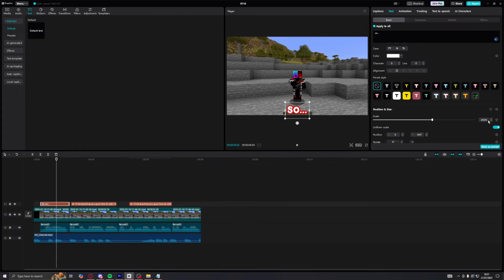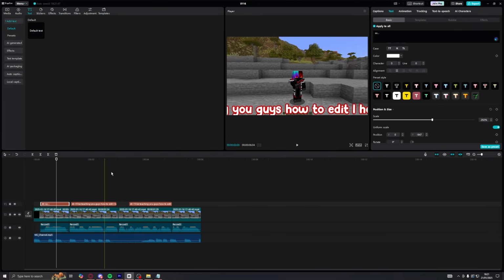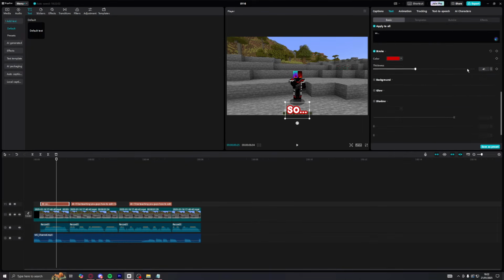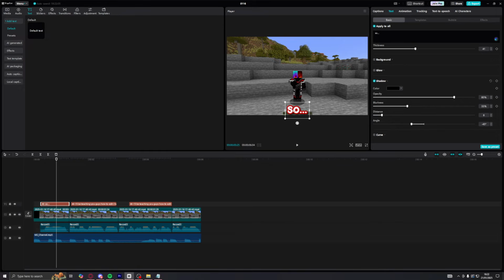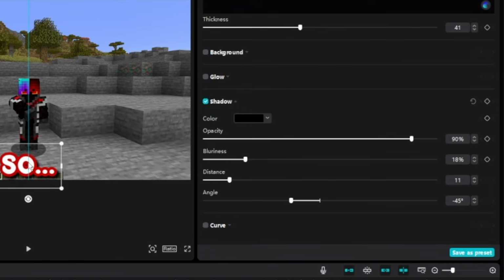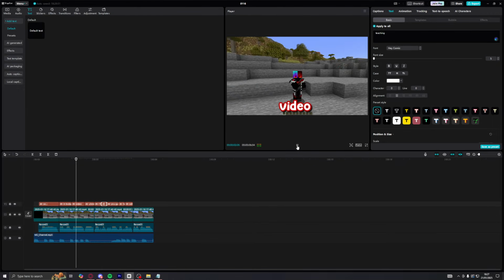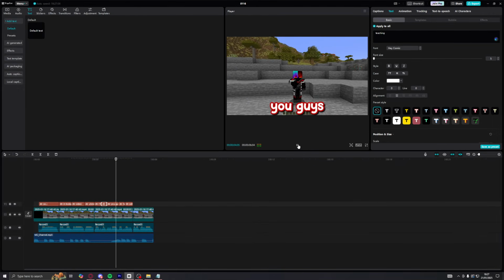I'll probably keep it around 200 to 300 on my scale. You can see that's quite nice there. So what we're going to do now is just add a drop shadow. You want to come down here and turn the shadow on, and then you can mess around with a bunch of settings. Just so I can see it better, I'm going to drag it to the middle. These are the settings that I use, but again, it's just personal preference, so you can always change it to your liking. This is what the result is, and I'm pretty happy with it, but you can always adjust how it looks until you like it.